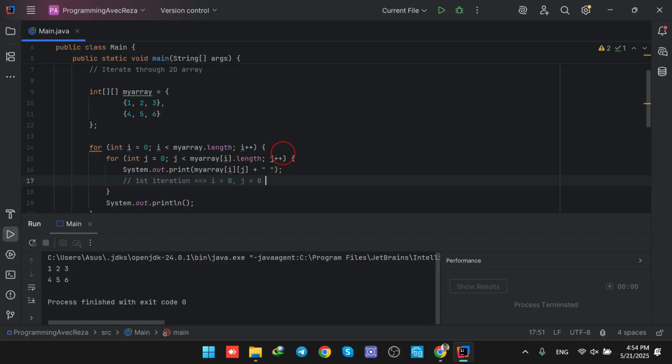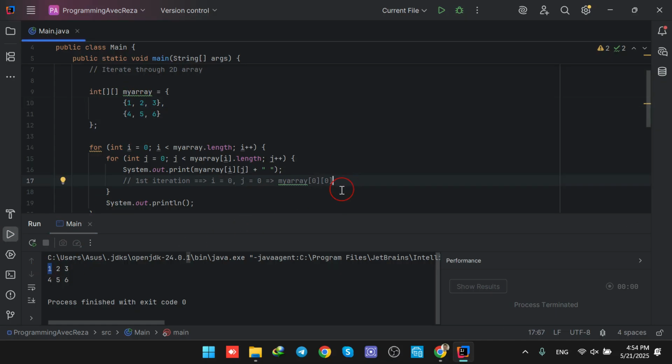So in this case we are going to print myArray[0][0]. The element inside myArray with the row index 0, which is the first row, and the column index 0, which is the first column, is number 1. It's going to be printed here in the output.